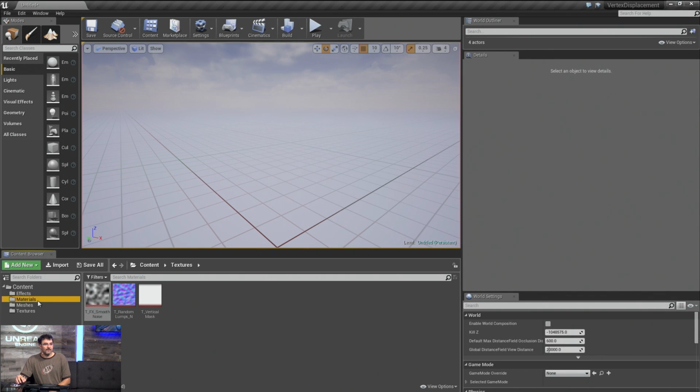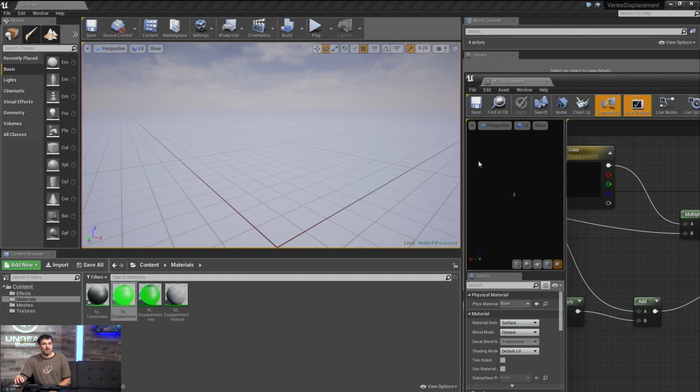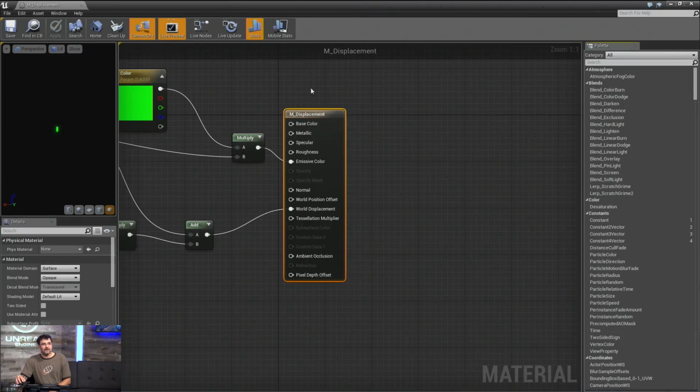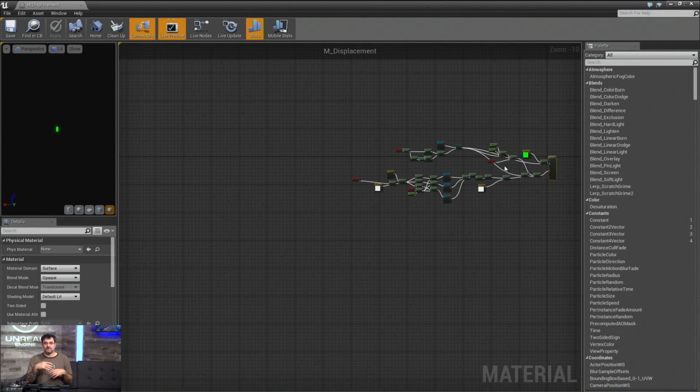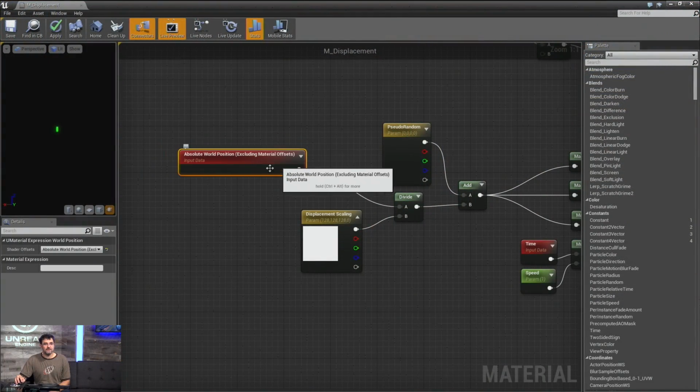So I've pre-built a little bit of a complex material here, and I'm going to go ahead and break it down a bit. Using some of the same textures that I was just demonstrating with, what I've done is taken the world position of the mesh, and this allows me to build a three-dimensional mapping structure.